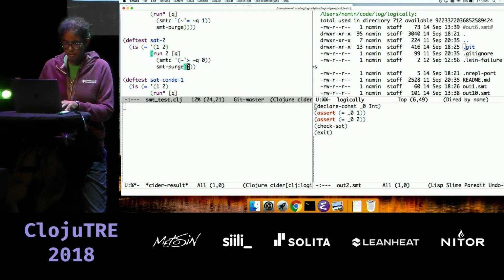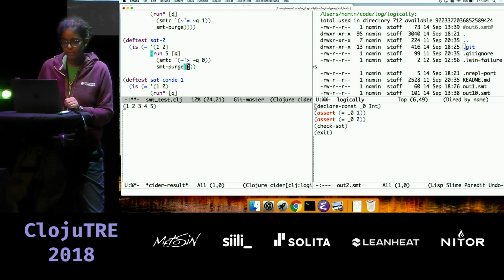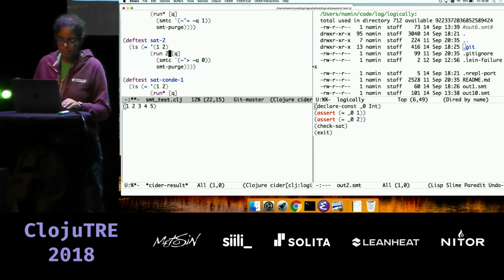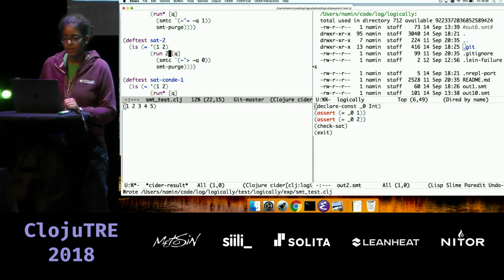So this is sort of the interface. If I did around 5, that would also work. And so on. OK, so this is for the core logic part, how we integrated it.